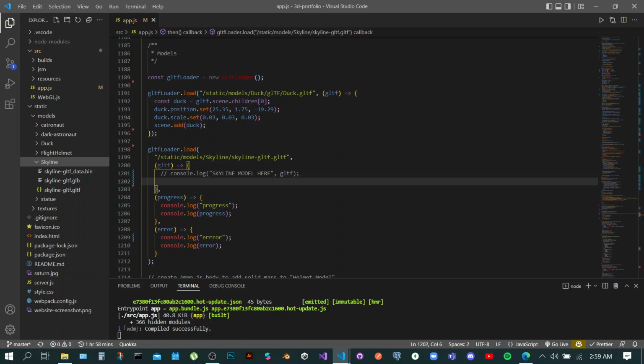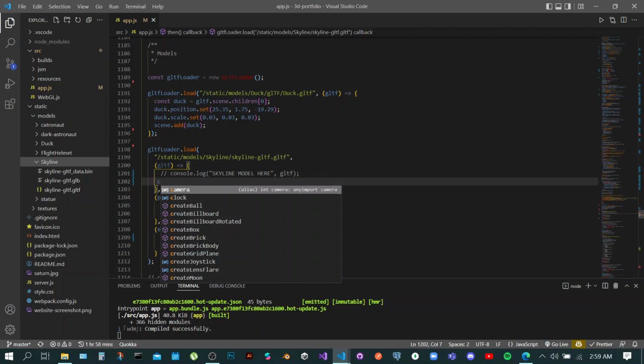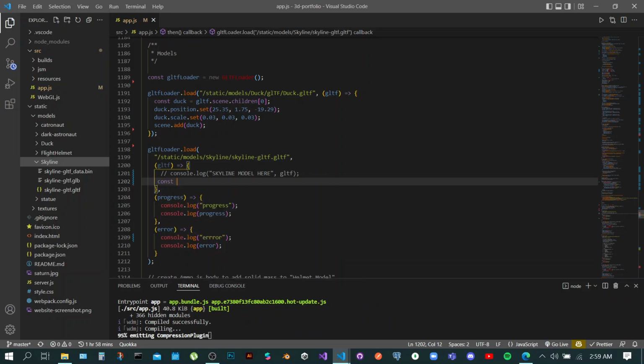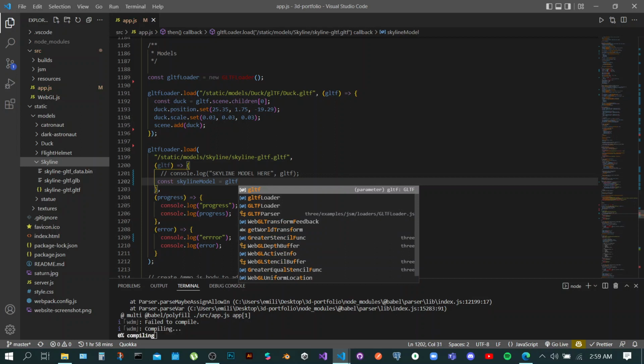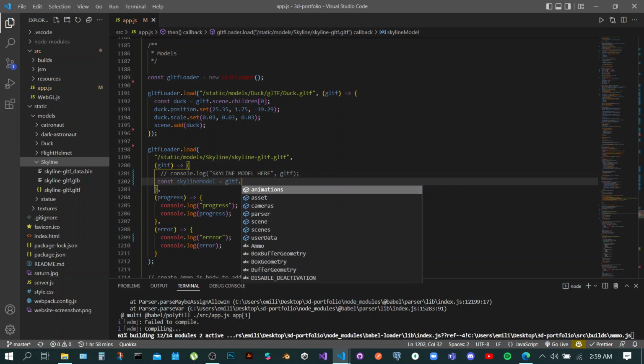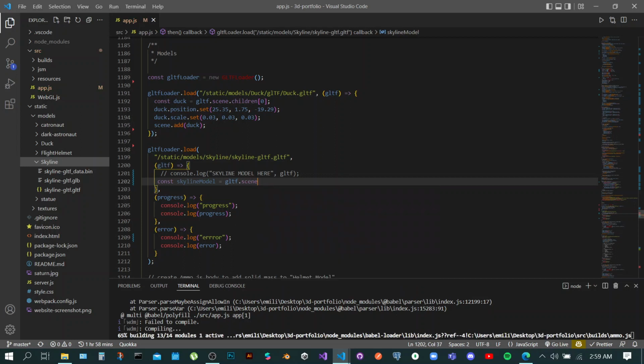So we just create a variable const, let's call it skyline model, equal to GLTF dot scene.